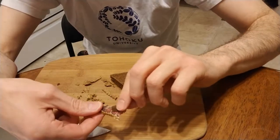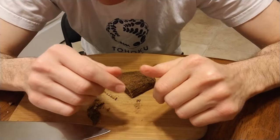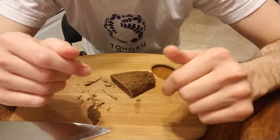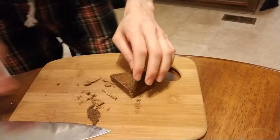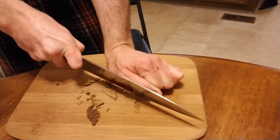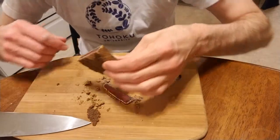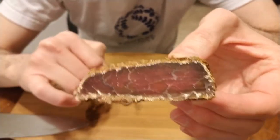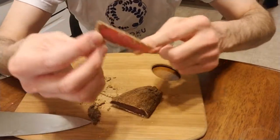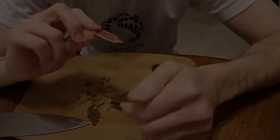So let's try coating with the meat. Wow. That is just amazingly strong, the coating. Let's try cutting another slice and see if I can get a little thinner. Okay, there we go. That's a little thinner. If I compare this to pictures on the internet, I think that I made my coating a little bit too thin. So I probably needed to maybe double the amount of coating recipe I put together. All right, cut this and get transparent. Let's try this. Wow. That's very good.